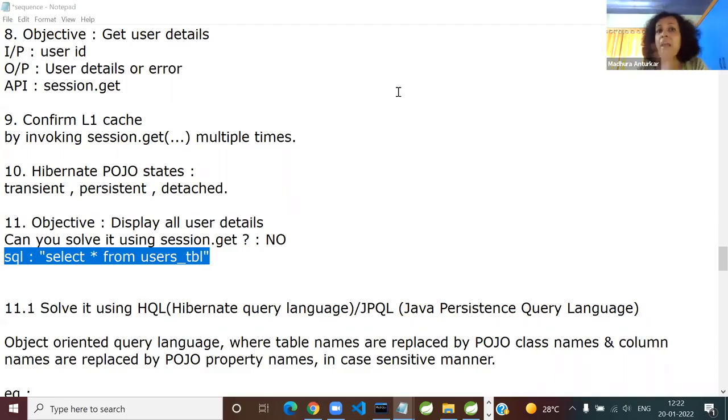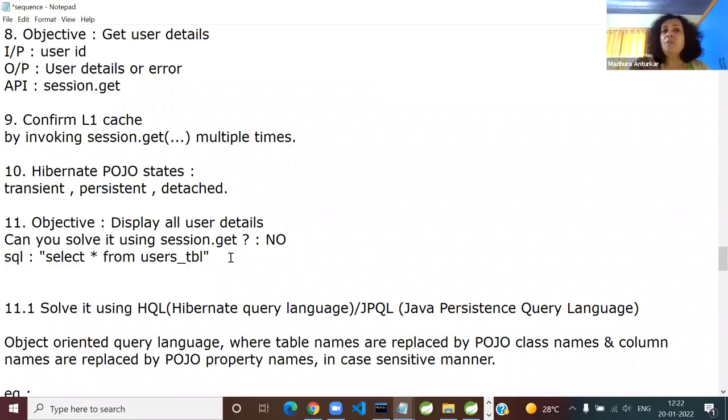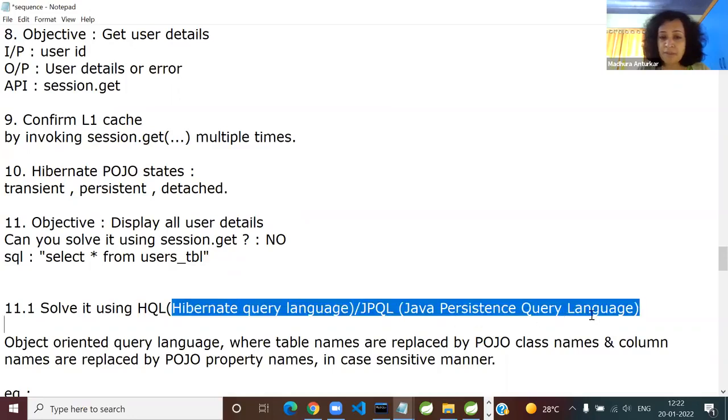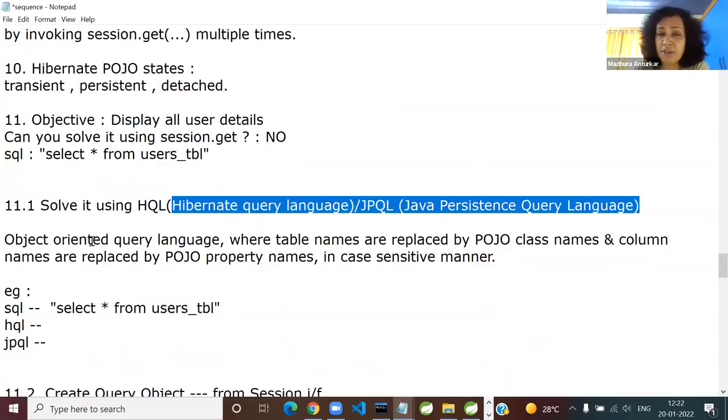So now I'm giving you the solution in Hibernate. Are we going to use native SQL query, which is database specific, or are we going to go for object-oriented queries, HQL or JPQL? Of course the latter. When I say object-oriented query language, don't worry, it is not going to be hard at all.